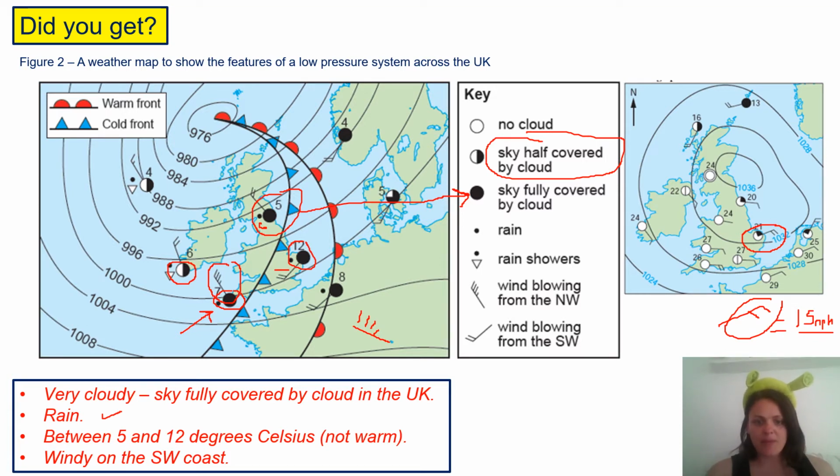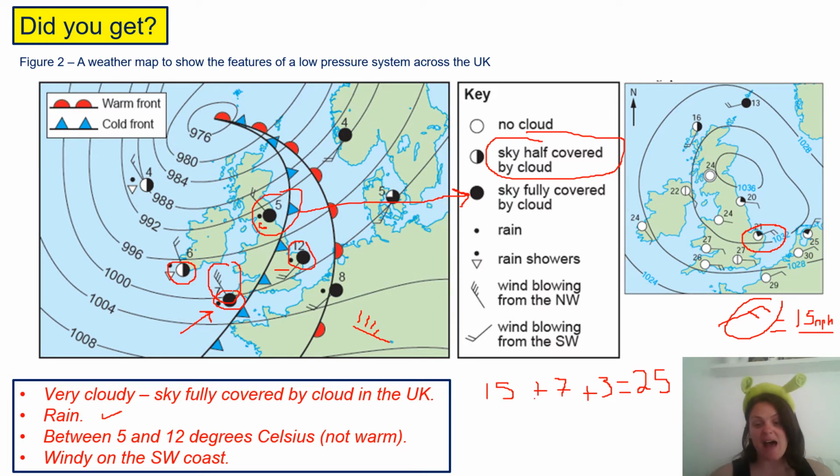So you've got 15, and then half of 15 is 7.5, isn't it? So you would say about 7.5 or 7. And then what's half of 7? 3.5, so let's just say 3. So how much would that be? So it would be 25. So you'd say the speed down there would be about 25 miles per hour.